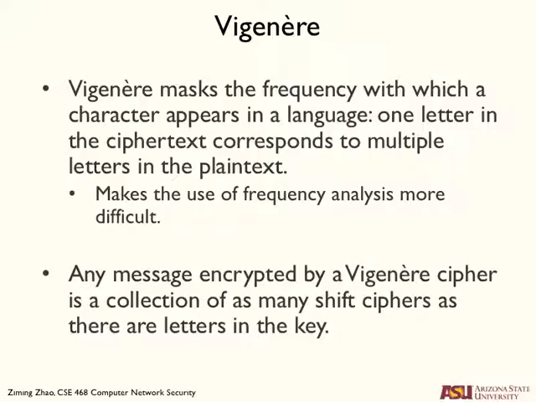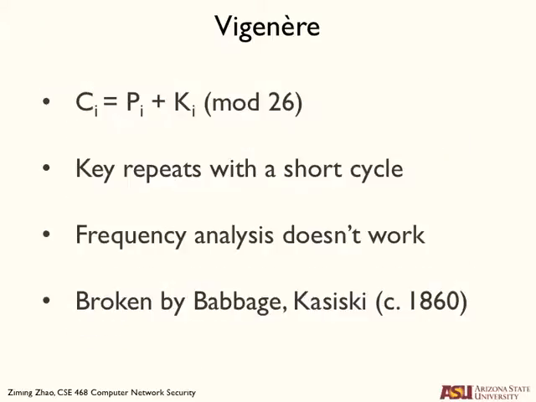And the key previously was just one number in the Caesar cipher. We were using number 3, number 5. But here we are using multiple keys, multiple numbers. So we're going to show it.